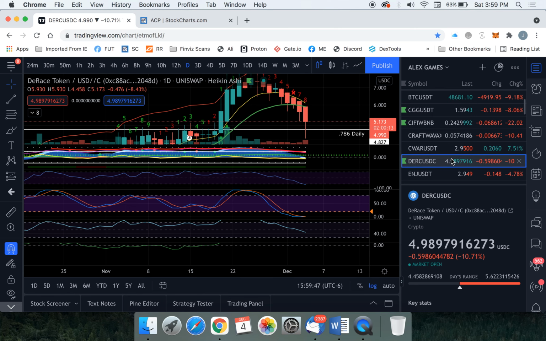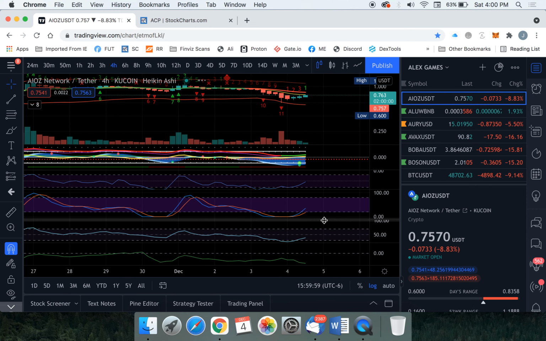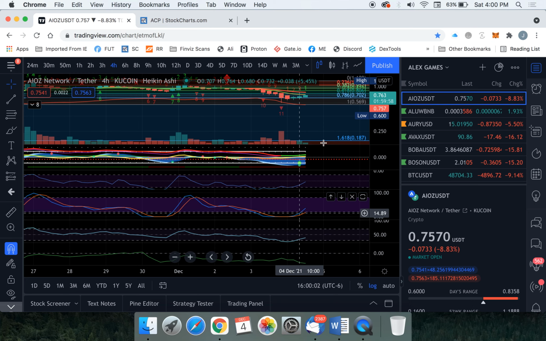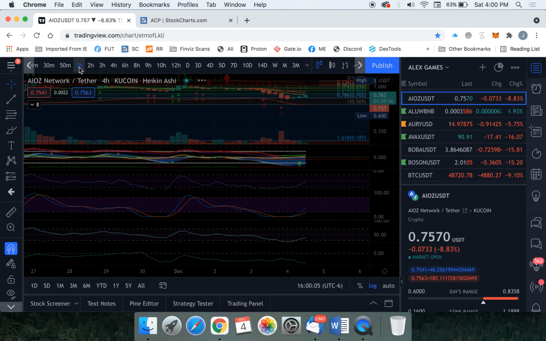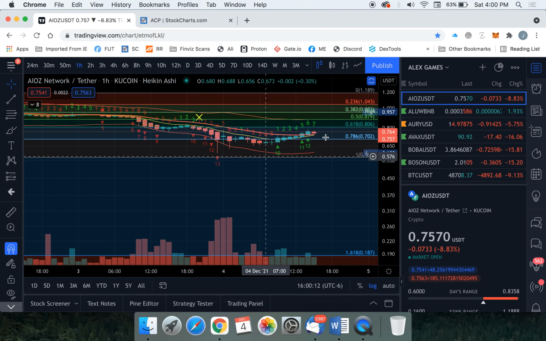I was also looking at, I was going to show you the other thing over here. So once you get your buy signal, like on AOS on a 4-hour, see over here, you got your buy signal on the 4-hour. Well, then I'm going to go down to a 1-hour, see how it looks. Now it's overbought on a 1-hour, so sometimes it's hard to get all your time frames to line up. Sometimes you just gotta take the best shot you can. I prefer to catch it on a 1-hour. See, if you got it on a 1-hour, you'd be over here. You're about 8 hours late to the party.